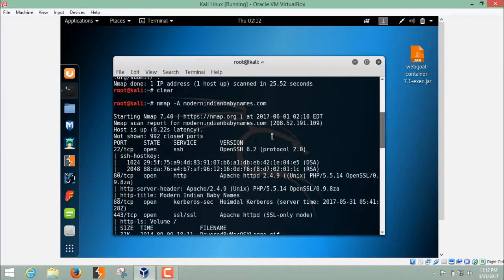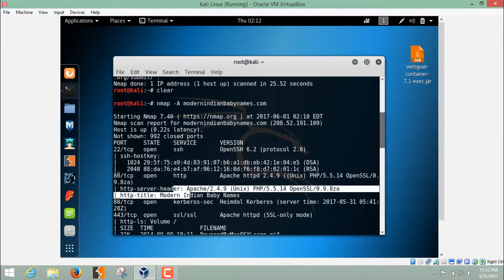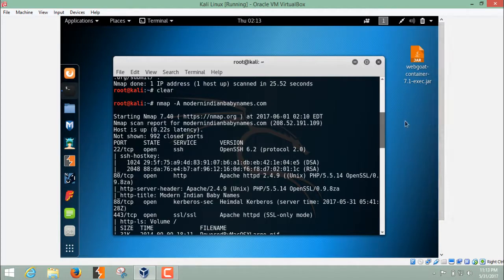Okay, here you can see that first of all, it has enumerated the SSH public host keys, then the PHP version of port 80 HTTP, and here you can see additional information like the HTTP title, the website title, along with the SSL server details.